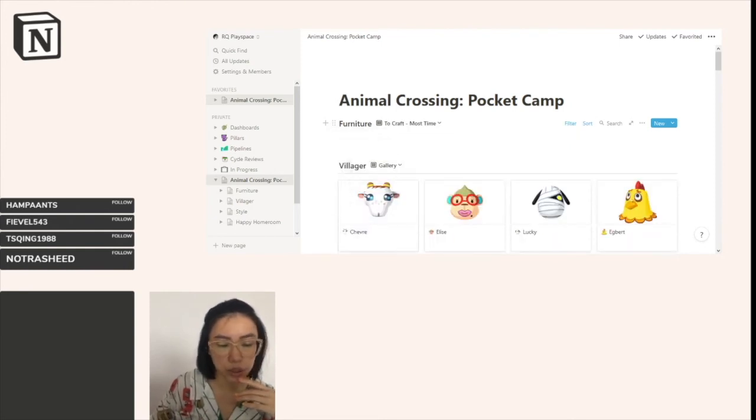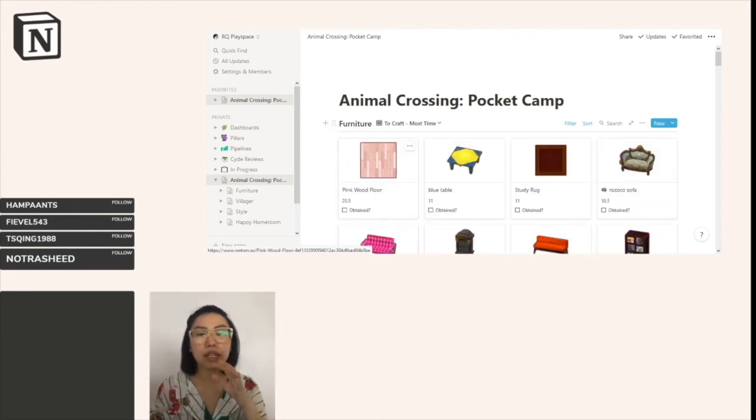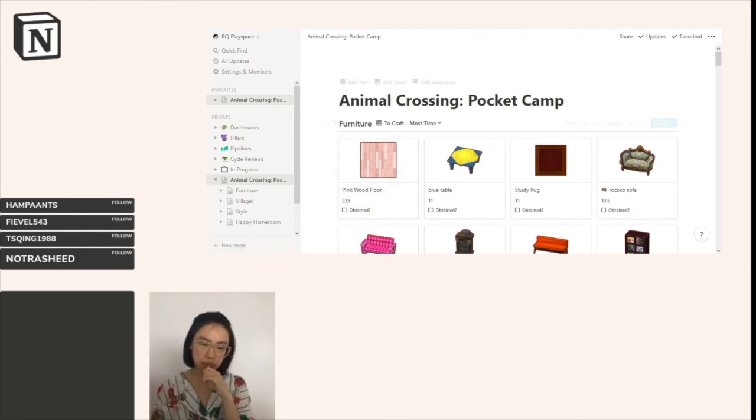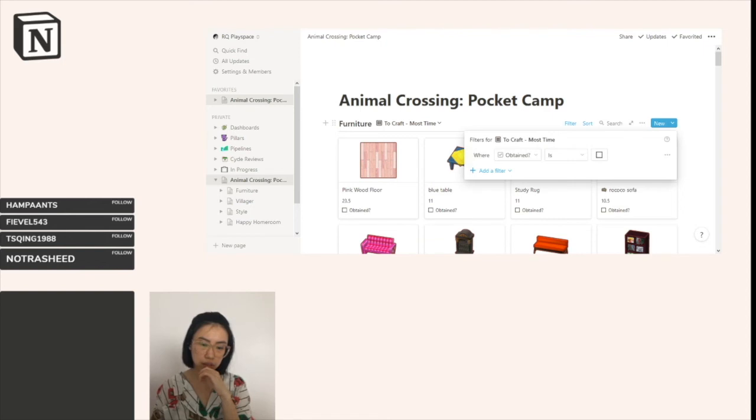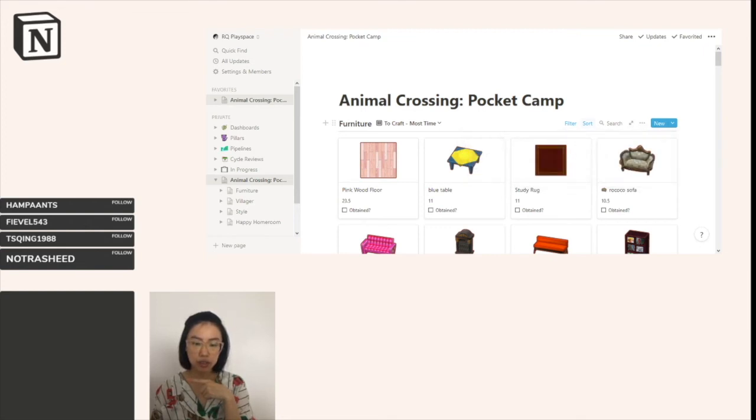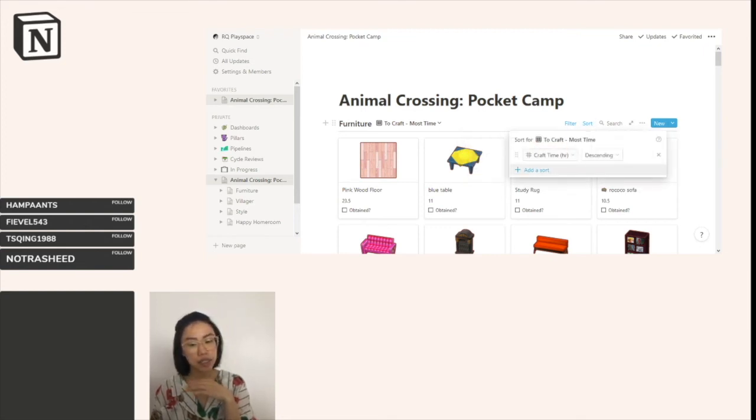Okay, so here we go. This view, aptly named to craft most time, is filtered by what I have not obtained. So obtained is unchecked, and it is sorted by craft time, from the most amount of craft time to the least.